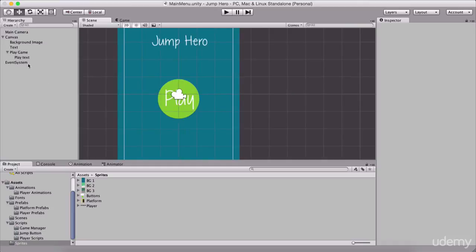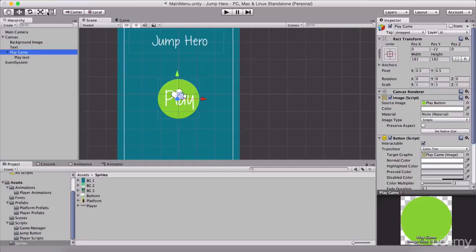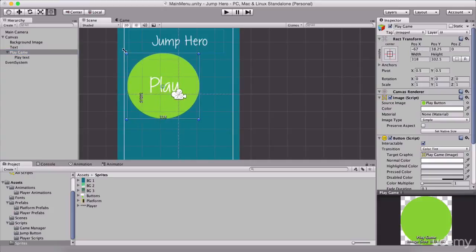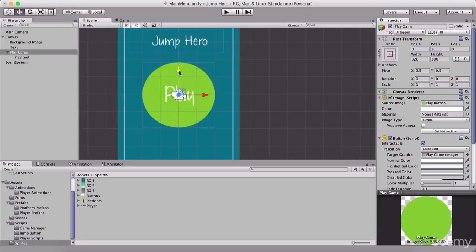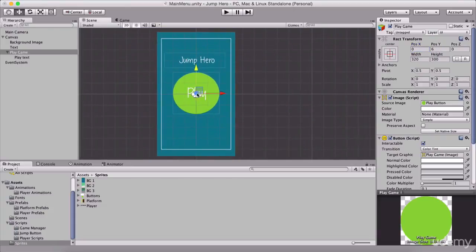And if you don't like the size of the button, you can also resize it. So we can resize the button like this. So let's say 320 by, I don't know, 250, or let's say 300. So something like this, and position it at the middle for the x-axis, which is 0. And here I can position it.